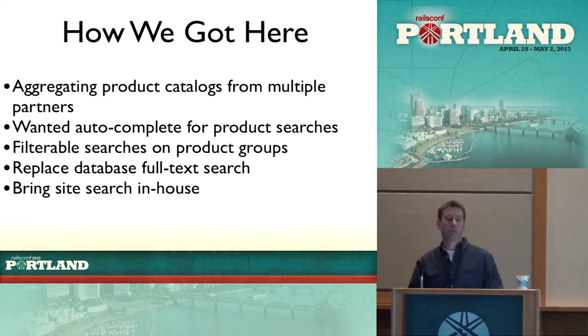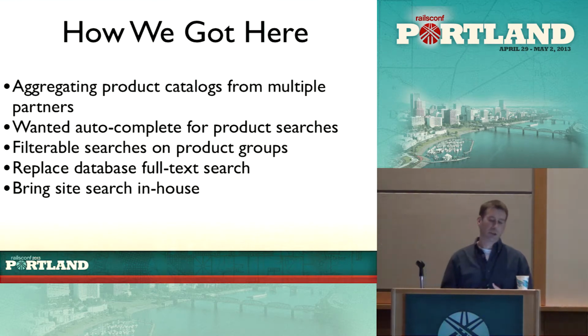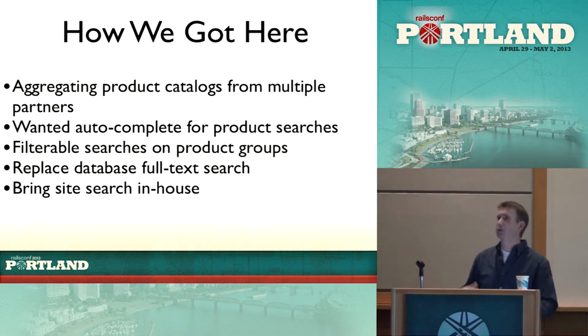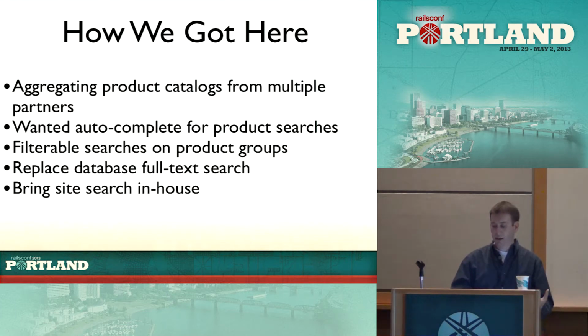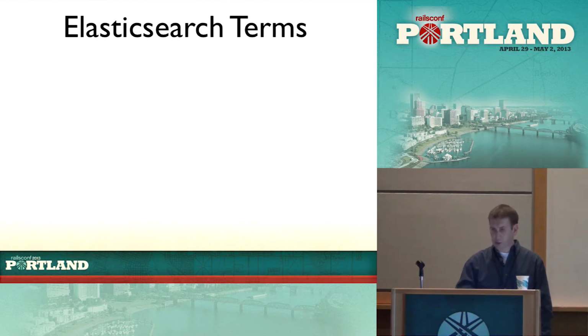And then as time went on and we got more familiar with Elasticsearch, we wanted to replace some of the inefficient searches that we did in the database. We used Postgres and its full text search engine. That is a reverse index as well, but it's obviously not as efficient as Elasticsearch. And then finally, our traffic has grown so much in the past couple of years that we're hitting the upper bounds of free site searches. So we want to bring that in-house, not only to reduce our costs, but to add additional features to the search.